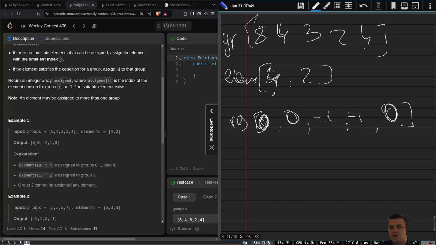So next one I'll need to fill up for the 2. 8 is divisible by 2, but the problem is the index is 1, so I try to change this index, but I cannot because this index is already filled up and not empty, so I'll skip. And then 4 is divisible by 2, but again I'll skip it. 3 is not divisible by 2, so I just don't fill it. And 2 is divisible by 2, so I fill up with 1. And then again 4 is divisible by 2, but it has already been filled.